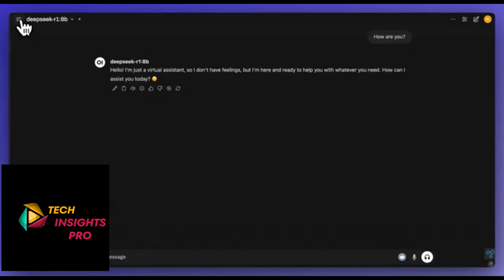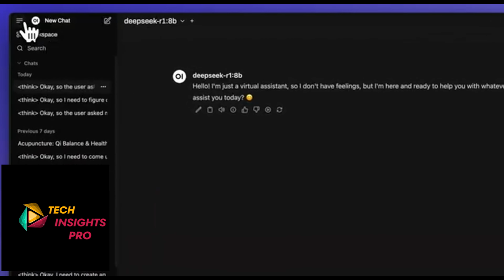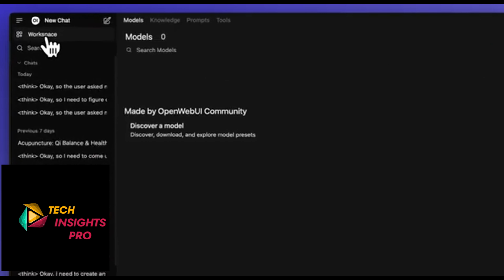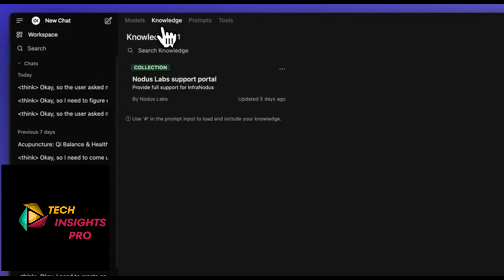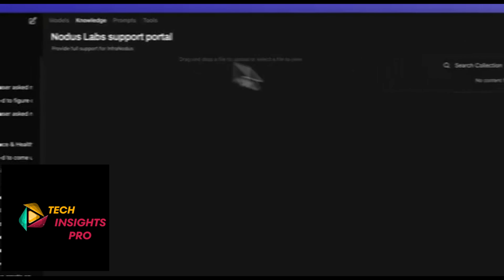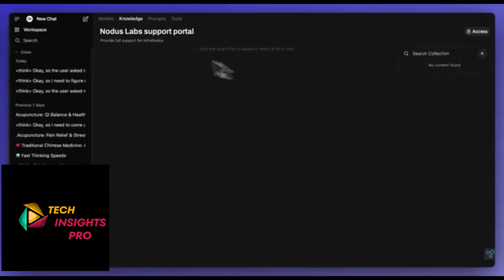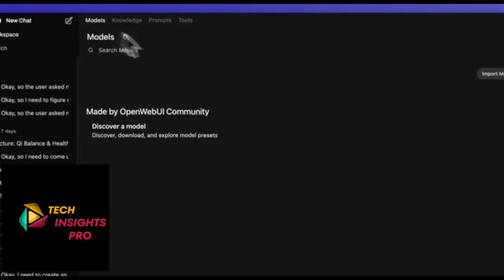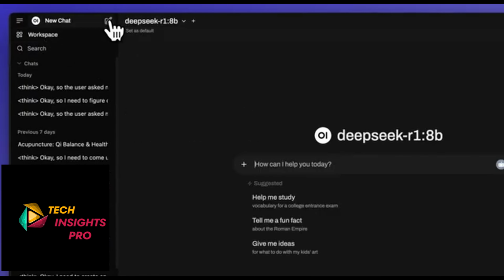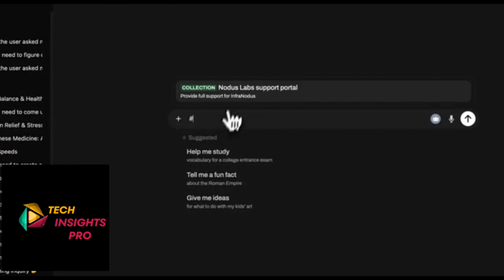One very important feature of this tool, Open WebUI, is that it's kind of like ChatGPT. You have workspaces, and you can say, all right, in this workspace, I want to upload some knowledge base. So for example, here, I can create a knowledge base that will contain some files on the topic that I'm interested in. And then when I'm interacting with the chat, I can actually make a reference to this collection.